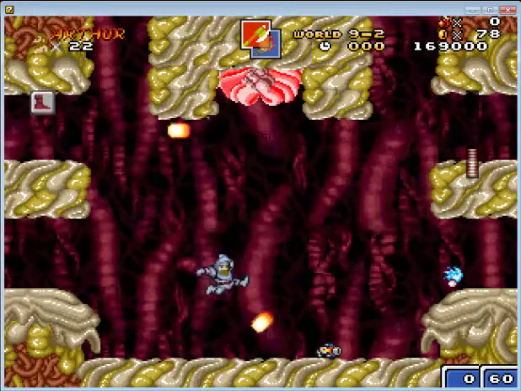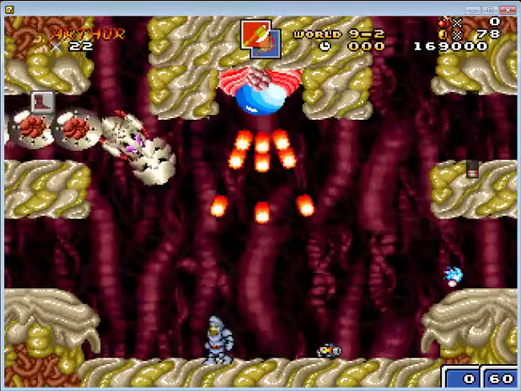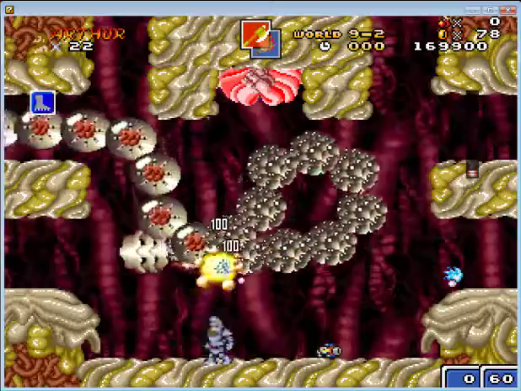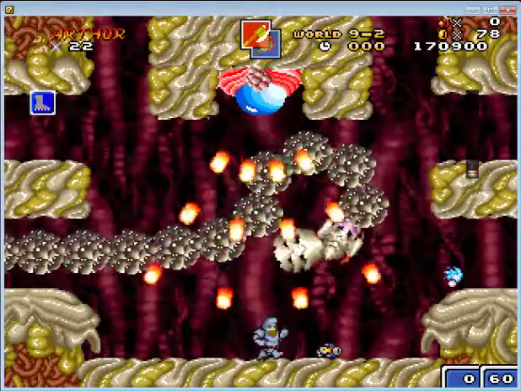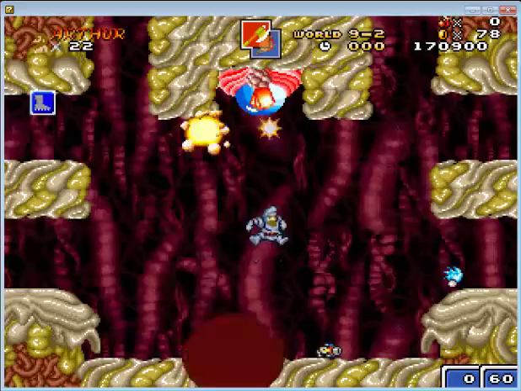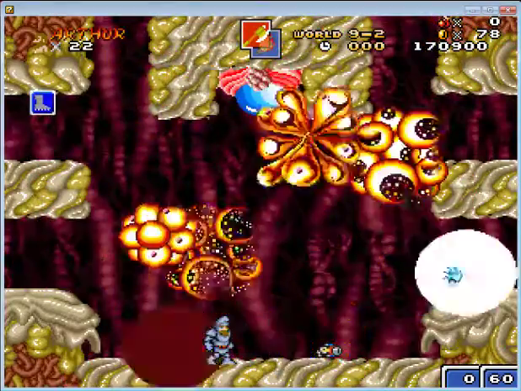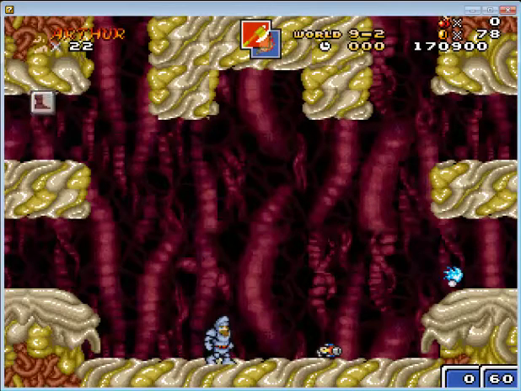Oh, okay. One more hit. One more hit. All right, you are blocking my way. It's really not that difficult with Arthur. And actually, I'm better at this boss than at the first in this stage. All right, awesome. That's it. This stage has been finished.